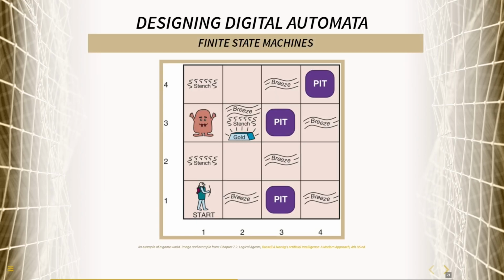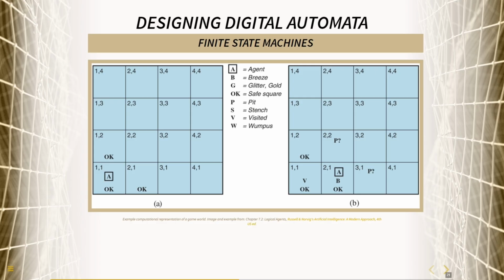If I put the same example in the context of a video game, I could create a map in which I map out all of the different possible locations on a physical map that a game character could be in. They could either be stenches or pits or monsters or prizes. I could represent that same information using a representation that a computer would understand, right? So I could take that map, turn it into a grid, assign different parameters to each of these spots, and then create a state machine that allows the computer to determine where and what a particular agent is doing in this map.